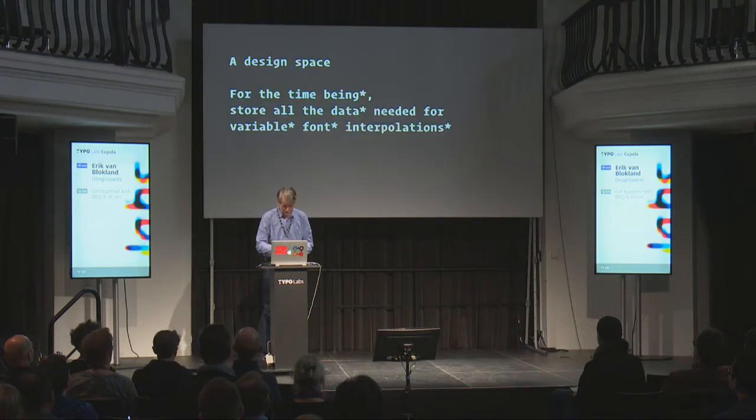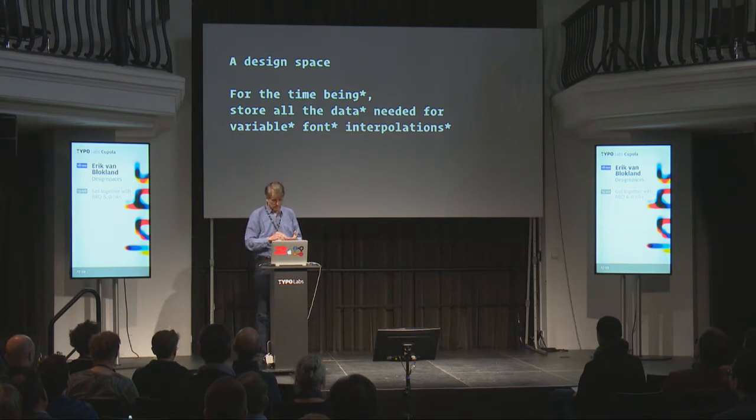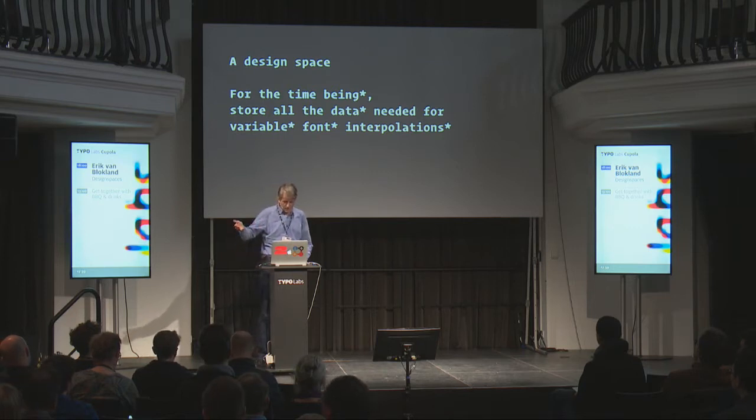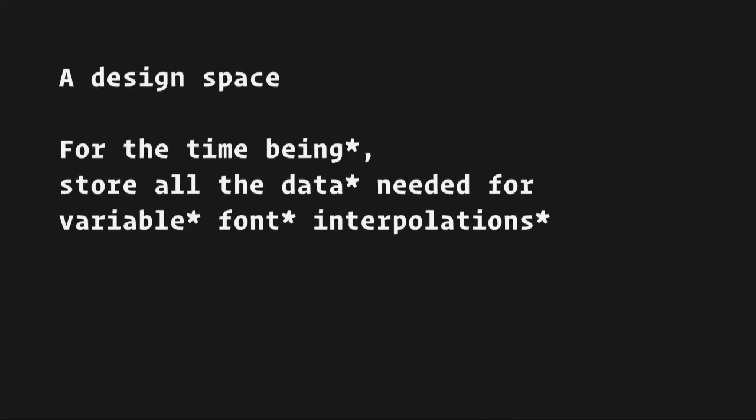A design space started a long time ago as a way to describe, as Frederik said, the relationship between masters, between sources. So a font would be here, a font would be there, and you say, well, now I want to interpolate between them. How do you call it interpolation? What are those coordinates? How do you call the bits in between? All those bits of data are something else than the font. They don't belong in a font. A font should know about glyphs and font info and kerning, but not about stuff that is outside it. So all of the things that relate to a family, to things that have to interpolate but are not fonts, is stuff that will go into a design space.